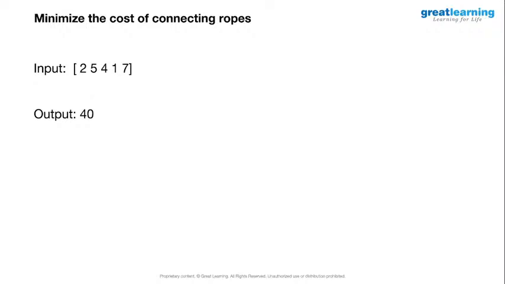Okay, Shivi. So now at the end, what was the output? It was 2 plus 5, that was 7, okay? Just write it somewhere, okay? 2 plus 5, it will give you 7, that's the cost, okay? And 7 will be again one single rope. Now 7 plus 4 will give you 11. So 7 plus 11 is what? 7 plus 11 is 18 is the cost, okay?